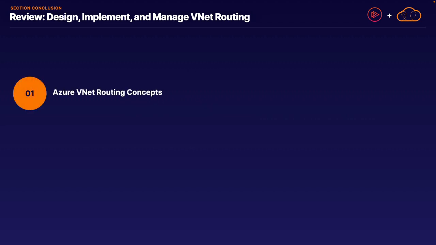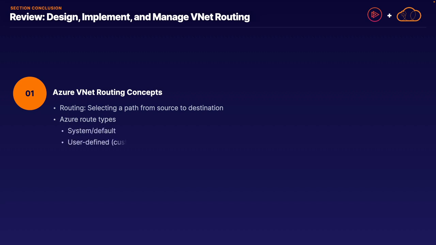We started off as usual with a high-level overview of how exactly routing works on Azure, in which we started with the fundamental concept that routing is simply the process of a computer selecting the best path from its source to its destination. We then turned our attention to Azure by discussing the two different route types we are most concerned with, which include system or default routes, which we cannot edit, and also user-defined or custom routes, which we can create and edit. And we also broke down the components of both system and default routes, which include the source, in other words, what type of route it is, the address prefix, in other words, where am I going, and the next hop type, which is again, how do I get there?